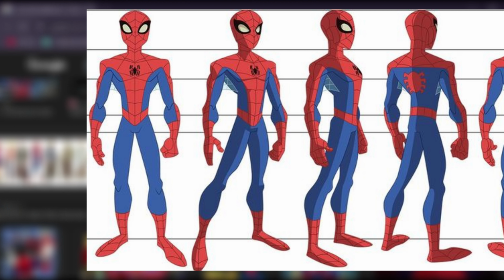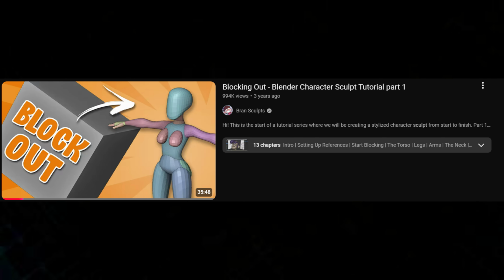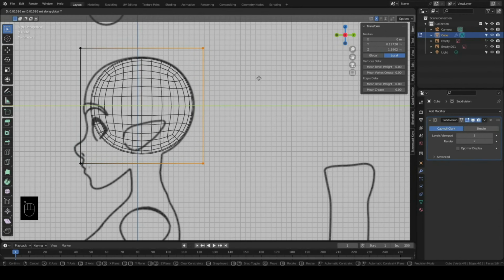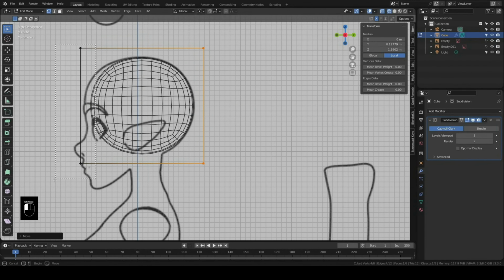He's kinda leaning over. Anyway, this is not at all supposed to be a tutorial video, so if you're looking for that, I highly suggest Brand Sculpt's Character Sculpt tutorial. It's how I learned about these different steps. I'll link it in the description below.